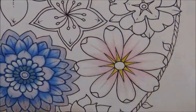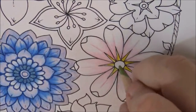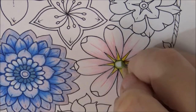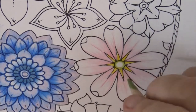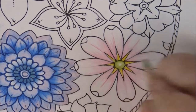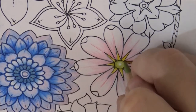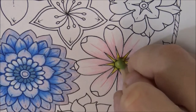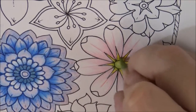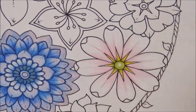Now let's take that lime peel, the PC 1005, and put the lime peel just around the edges a little bit. Just around the edges. And then go into the middle and leave a little white spot in the middle. And go outside the edge just a little bit to create a halo effect around the outside. I like doing that, kind of my thing. So make a little halo effect around the outside. Go in till you leave a little space in the middle, like so. Okay?